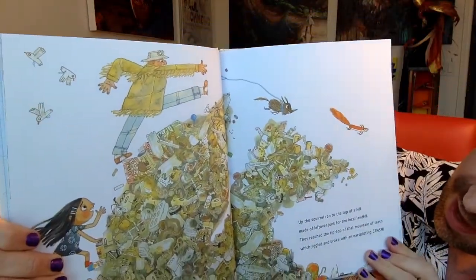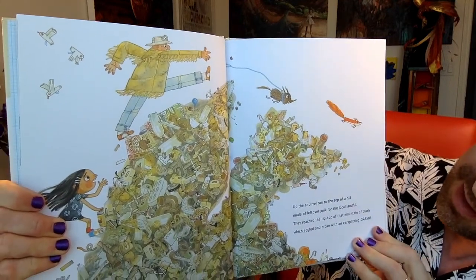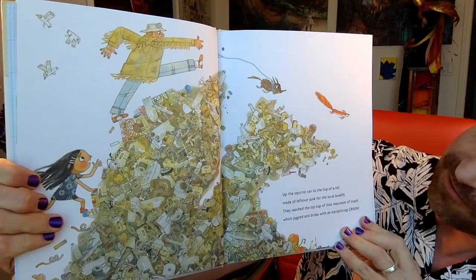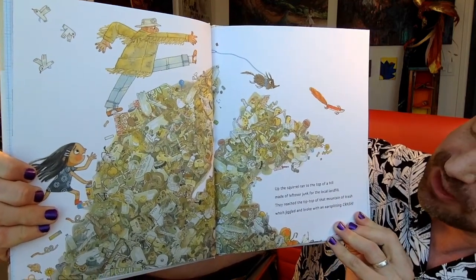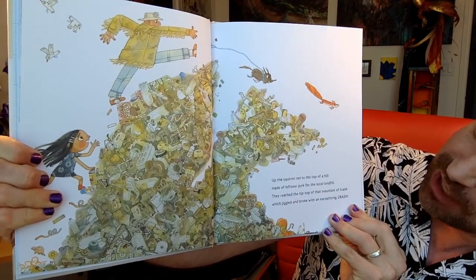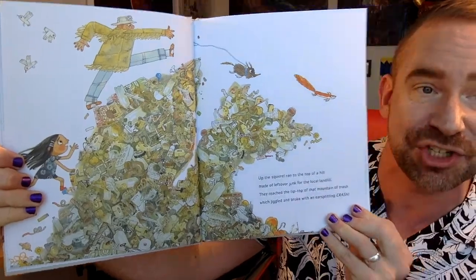Up the squirrel ran to the top of a hill, made of leftover junk for the local landfill. They reached the tip top of that mountain of trash, which jiggled and broke with an ear-splitting crash.